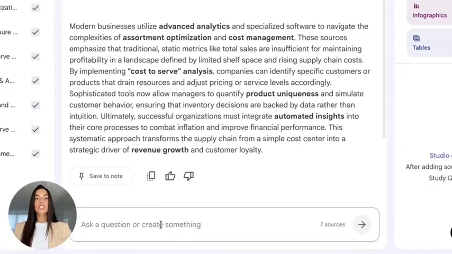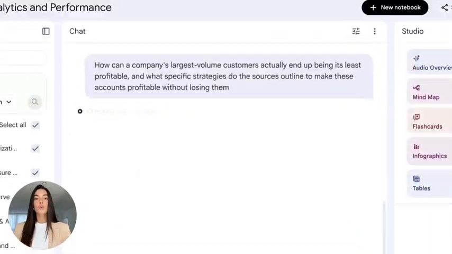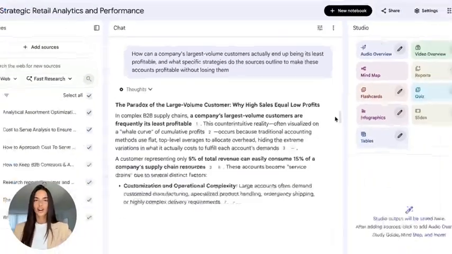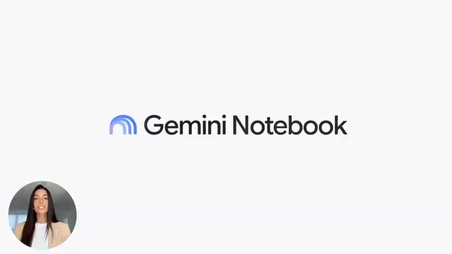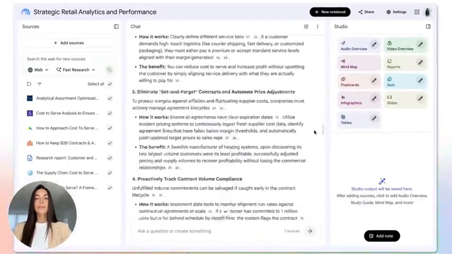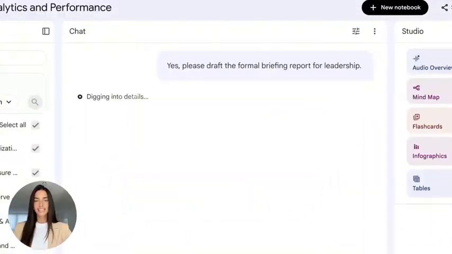Okay, update number 2, and this one caught me off guard. Notebook LM has a new name. Head over to notebooklm.google.com right now and you'll see it. It's called Gemini Notebook. I know what you're thinking, big deal, they changed the name, but they changed a lot more than that. First thing, collections.